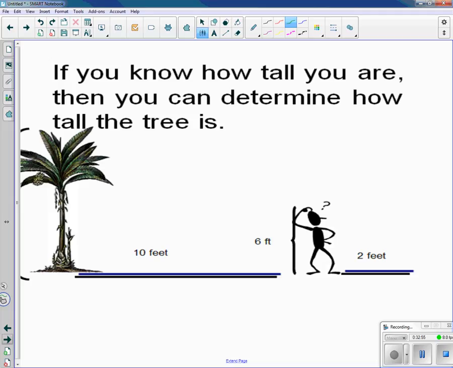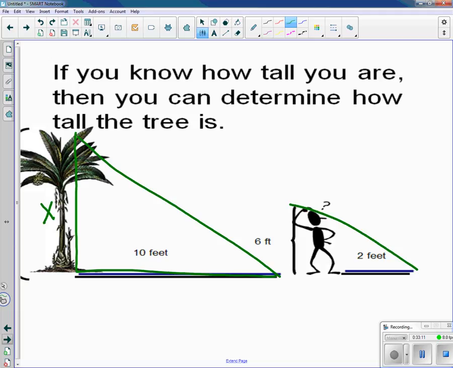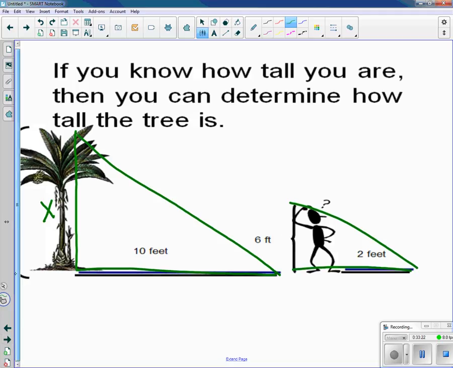You are 6 feet, and you cast a shadow of 2 feet. Everybody with me? If you notice, here's your triangle right here. You're trying to find out how tall this tree is. So, let's set up this proportion. Someone set up a proportion for me to figure out. I'm sorry, you don't need an X there. Set up a proportion for this. Go for it. Someone say it to me.